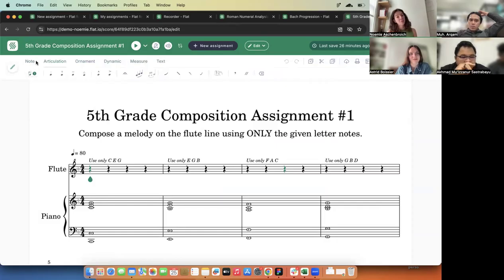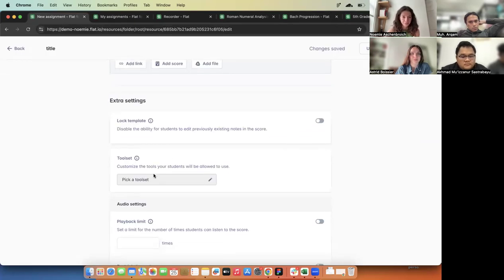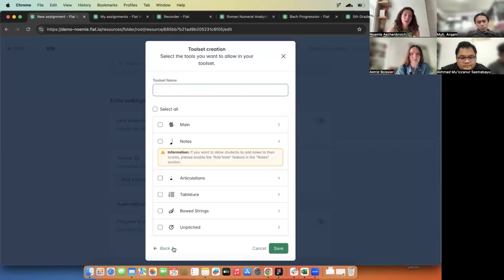So within assignments, you can decide to remove everything and leave only 1 or 2 notation features that are interesting for your student. So for example, here, I will create a new toolset allowing students to only add notes.